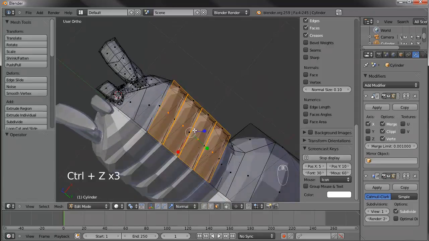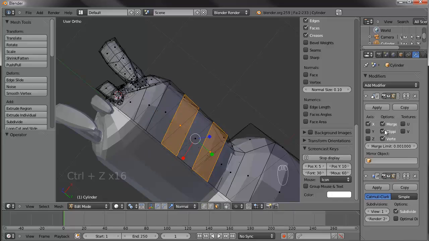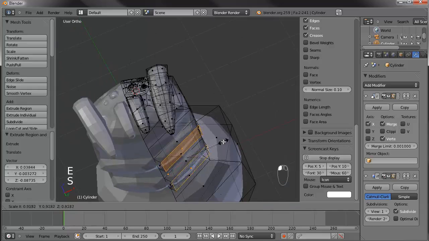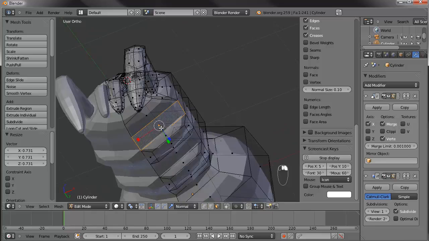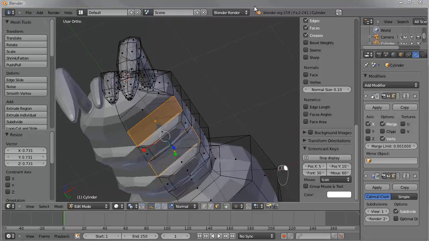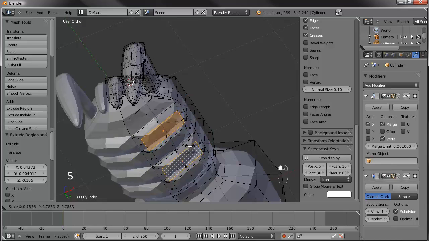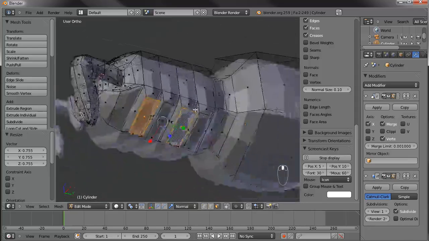Oh, and when I extruded, I failed to turn off clipping, so let's go all the way back. There we go. Now turn it off. Okay. You know what? Yeah, okay. Sometimes I change my mind in the middle of changing my mind. So we'll just scale those out. Extrude those out and then scale them down. Then we'll extrude those out, scale them down a little bit. There we go. Okay, so now we have the place to put our 4 legs on each side.